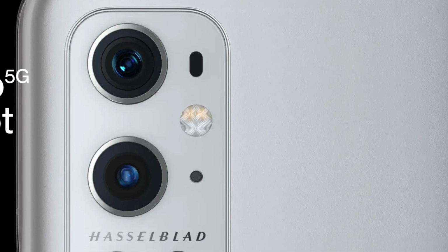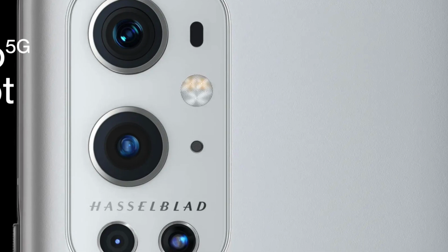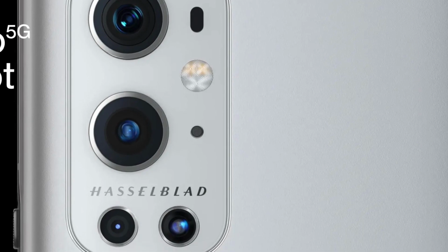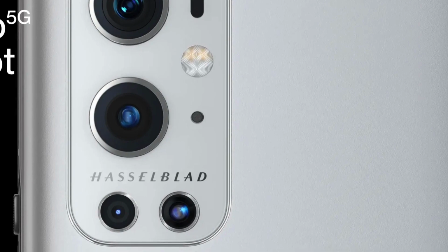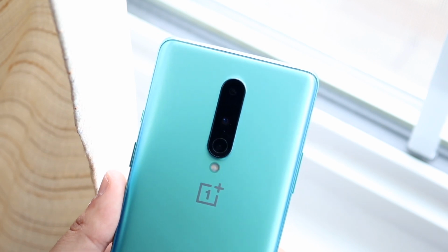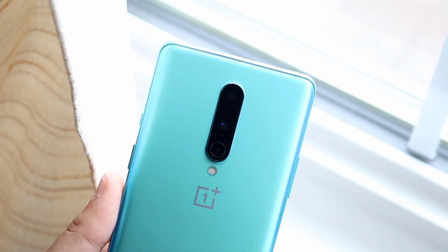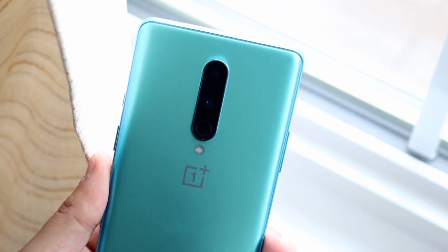Now, unfortunately, I knew this was going to happen, but with the front camera, it's still the same 16 megapixel lens, at least for the base model OnePlus 9, 1080p at 30 on the front as far as I can tell. They may have improved the back camera quite a bit, but the front camera is still the same, so whenever I get it in-house I'll test it, but it is one of those things that I'm not looking forward to. Software-wise, we're going to be getting an extra year of support eventually on the OnePlus 9, so that's a good thing.